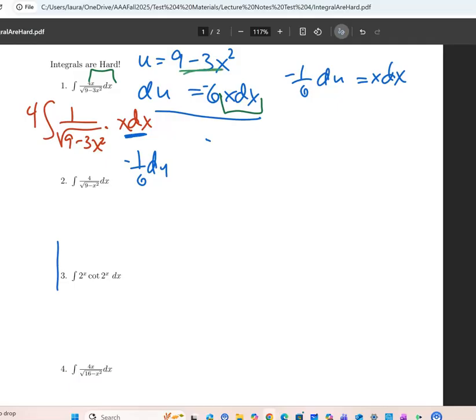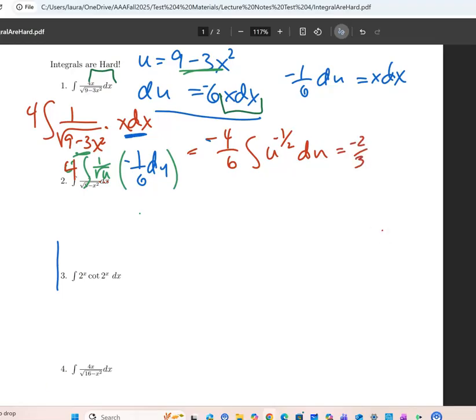I'm going to put this in for the u, so I put parentheses here, right? 1 over the square root of u, and then the integral sign carries along, and then this number 4, try to get red 4 out in the front. So let's fix it up. So I would get a negative 4 over 6, and then I'm going to rewrite this as u to the negative 1/2 du. Now I'm ready to take the antiderivative.